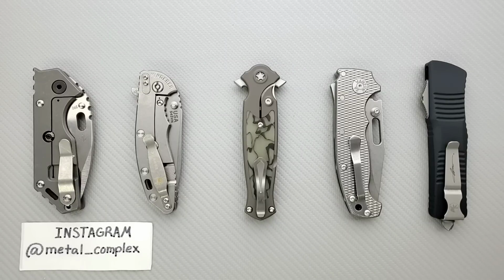And today I want to talk about the itch that we all experience. If you're new to the knife world, maybe you haven't experienced this in its most powerful form yet. But if you keep digging, you're definitely going to get there. And a lot of you already know exactly what it is that I'm referring to: the itch for a new knife and climbing the ladder, reaching new tiers, the effect that it has on you, pros and cons, right? That's what we're going to discuss today.